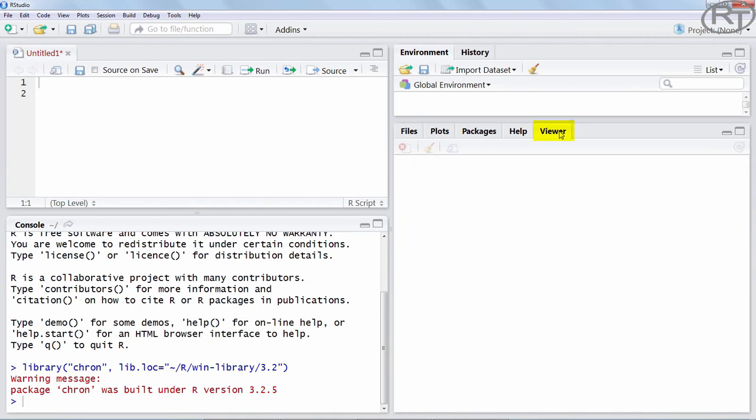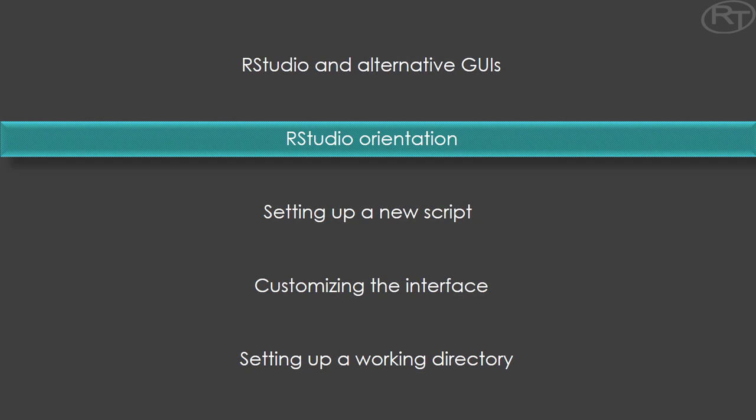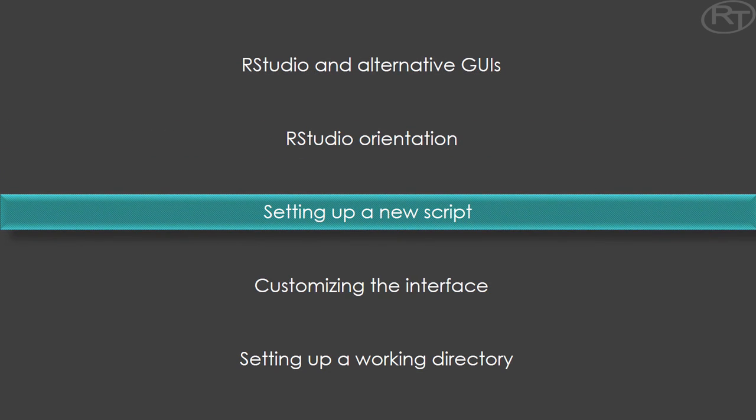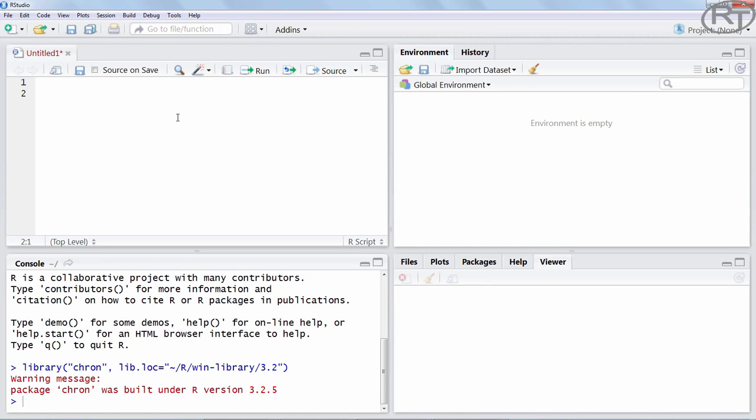The last tab is the Viewer, which I will omit here since you will likely not use it at the beginner's level. So now that we took a quick tour around the RStudio interface, we will take a look at a simple R scripting work step. You will instantly see how the different fields seamlessly work together. And you will also see why so many data professionals enjoy the RStudio user experience.